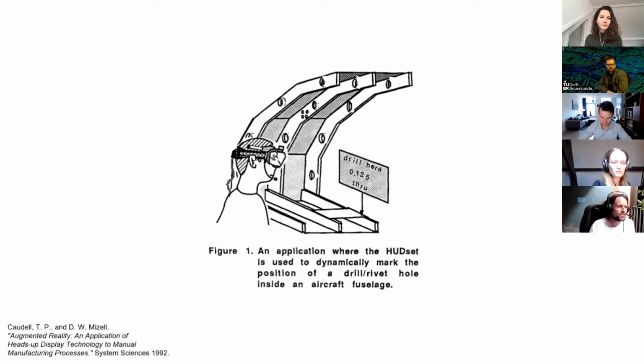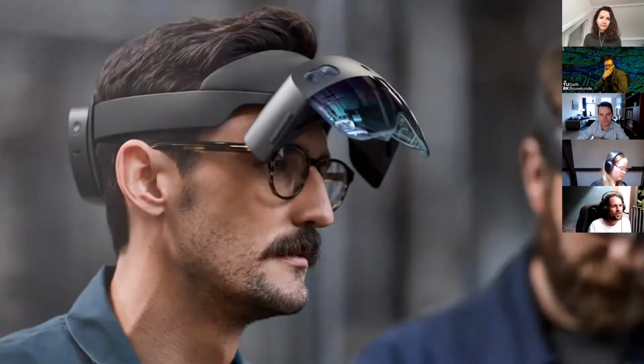Now, the idea of using mixed reality to build things is definitely not new. The term augmented reality was first used by two engineers at Boeing in the early 90s to describe a system that literally helped with building aircraft wings. So ever since this technology's conception as a tool, it's been intended to help people make stuff. These Boeing engineers back in the 90s had to prototype this concept themselves using a whole lot of very low-tech hardware. They had to build their own software applications.